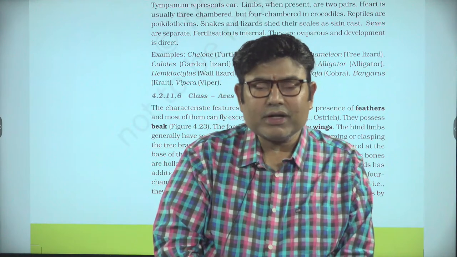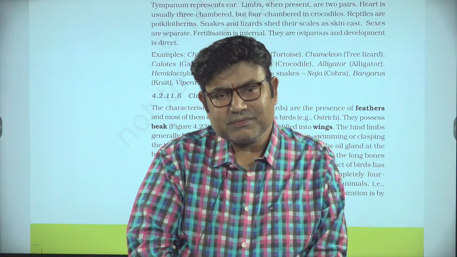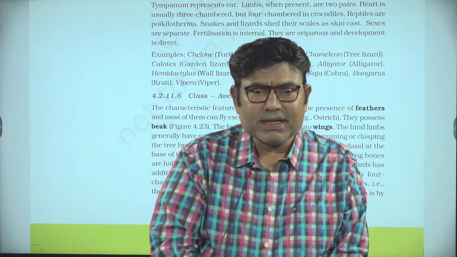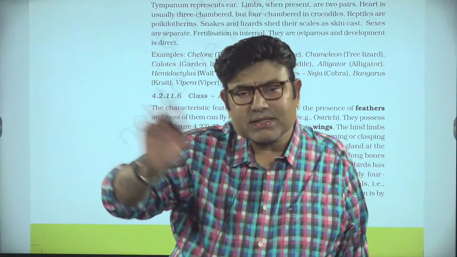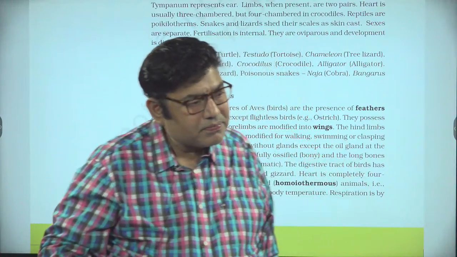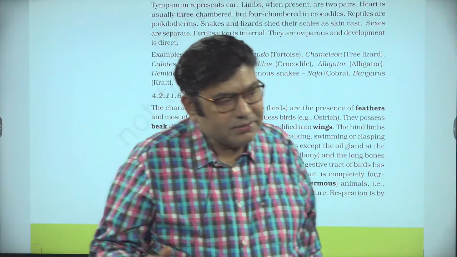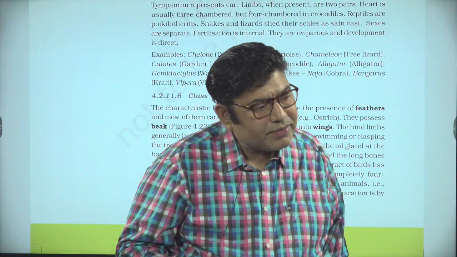And so we were about to complete the chapter. I think we have almost completed the chapter. Can you please remind me the last thing that we have done? I think I have made that chart of comparison of all the remaining classes. Did I make the chart? I made that chart, no? Okay, very good. Diagram of AV is complete.